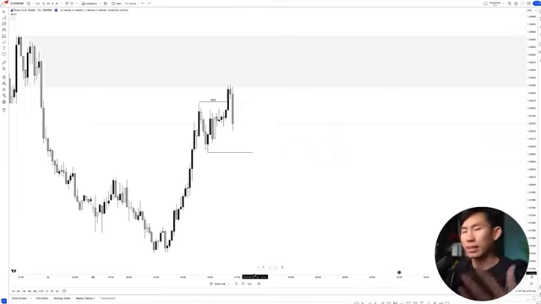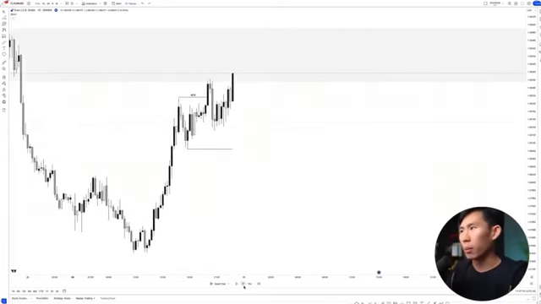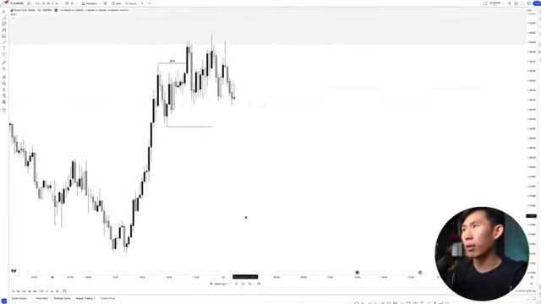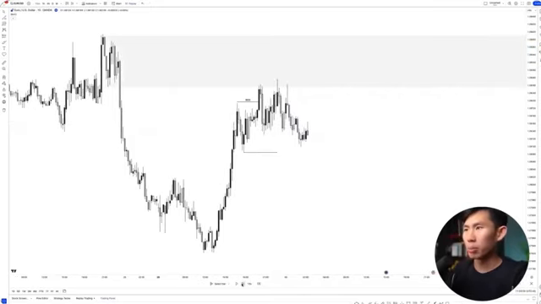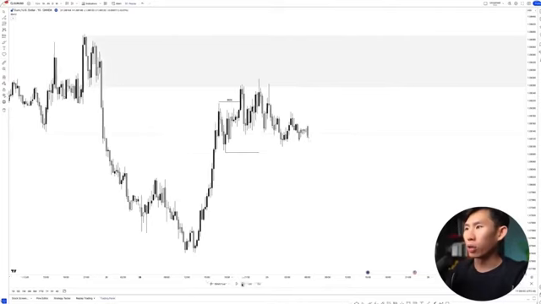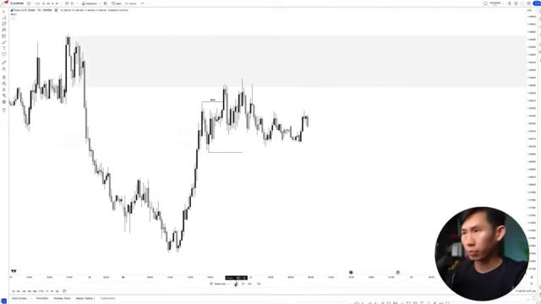So in this case, like I said, this is what a confirmation entry is all about. It's waiting for the extra confirmation that tells you that structure has shifted before you actually enter for a sell. So at this point of time, I'm still waiting because it has not given me a valid market shift yet, right? Like I said, if you are playing the risk entry, you would have gotten in right here. But in this case, we are looking for the confirmation entry. So I'm just still waiting until price breaks structure.